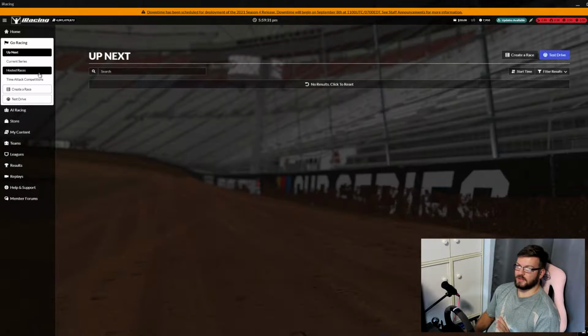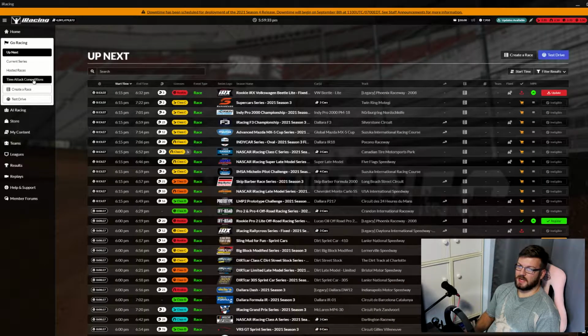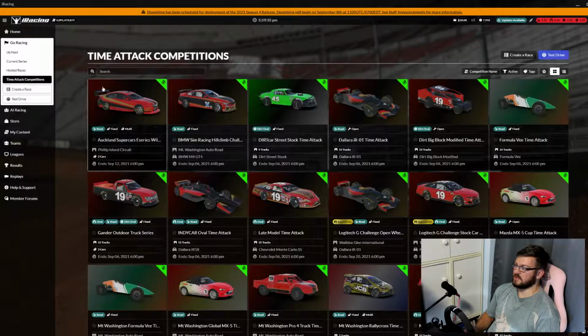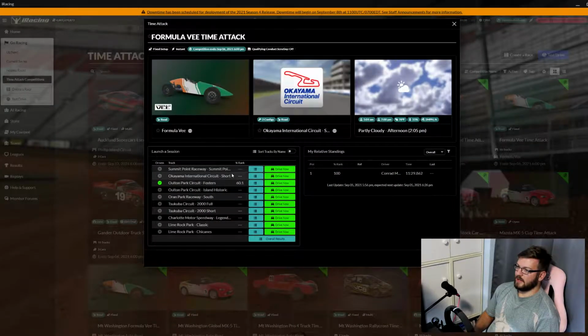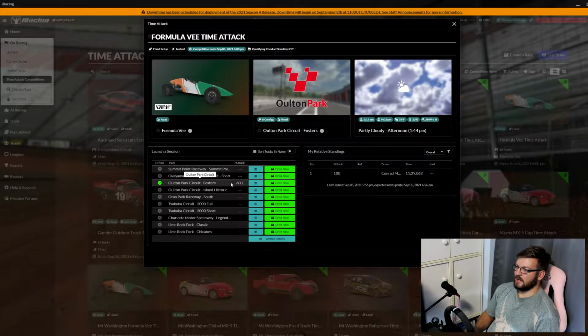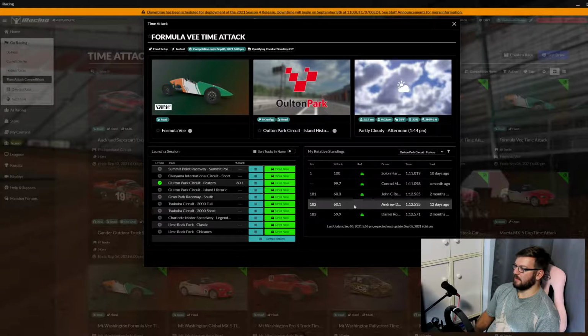So if we go over here to racing, you'll see time attack competitions. Yes, this is not door-to-door racing, but I drive TT cars in real life, so I figured this would be a good place to start to get familiar with the tracks. I saw the Formula V's here, which I really like, and it's all tracks I know. And as you can see right here, I've actually already run a time. There I am, 182. That actually dropped since I last ran it. I think I was like 159 or something.